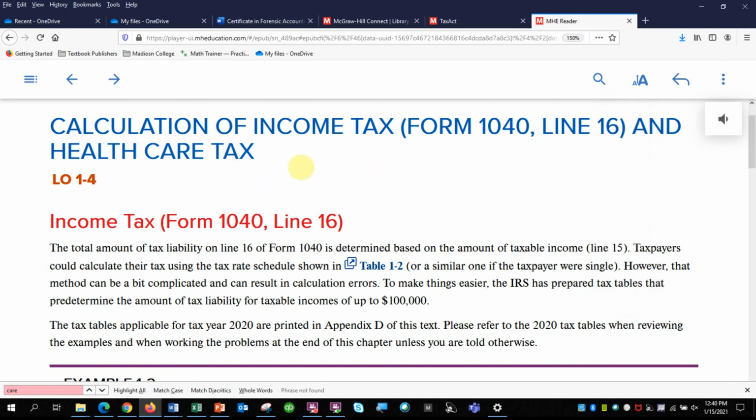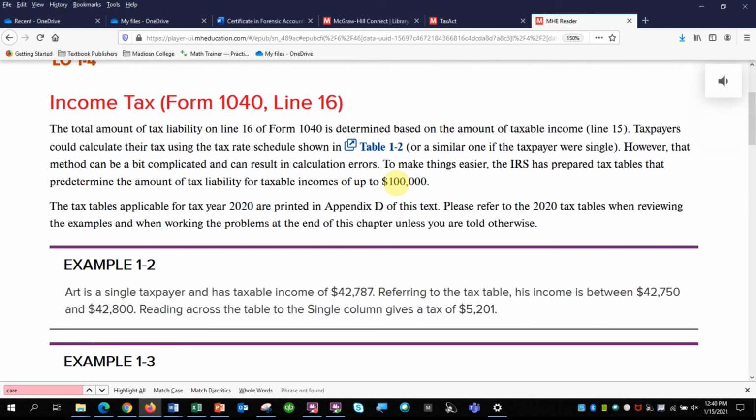Finally, we get to the calculation of income tax. And again, there's more to this process for taxpayers who have more complexity that would be integrated into their tax calculations, such as owning a business. That greatly impacts the complexity. Or like I said, if you have educator expenses, or you have other sources of income like unemployment compensation.